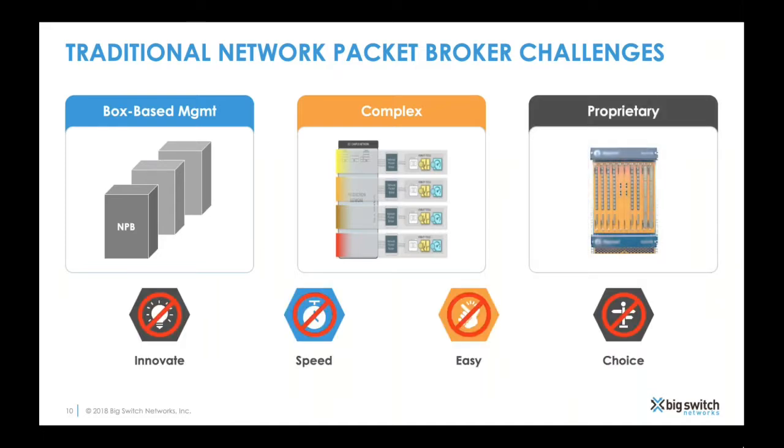Now, if I contrast this to a traditional network packet broker, immediately we see multiple different challenges. A traditional network packet broker is box-based, and all your management is done on a box-by-box level, which gives rise to complexity as you scale higher and higher. And there is a proprietary factor also associated with it. For any organization right now, their main goal is to innovate quickly, have agility, keep it simple because the data center is growing quickly, and still have some choice in terms of what hardware to use, what software to use, and so on. All of these goals are typically not met by the traditional network packet broker.